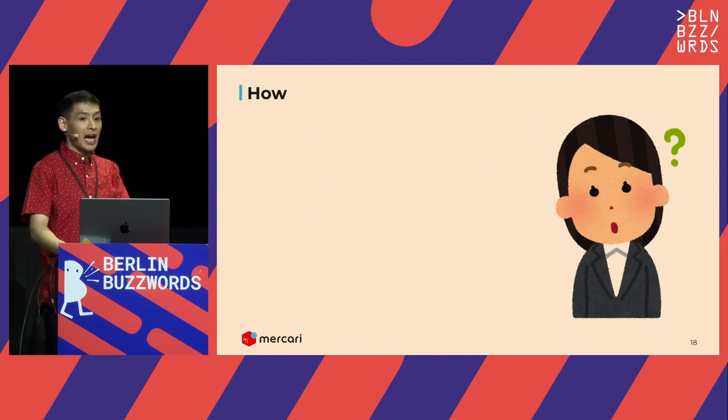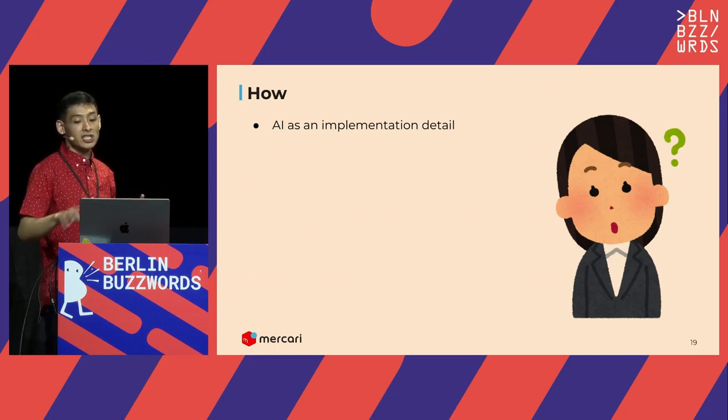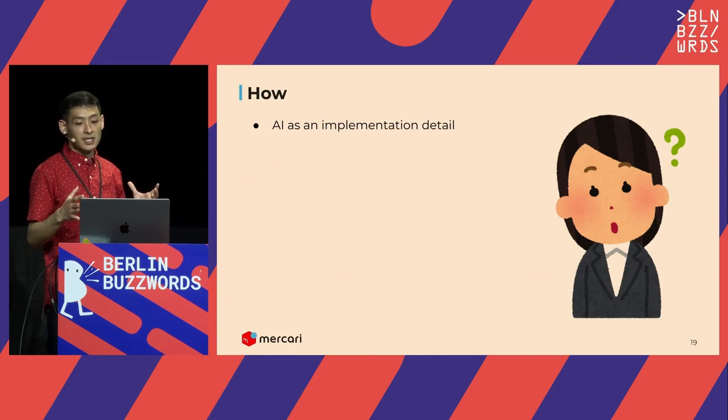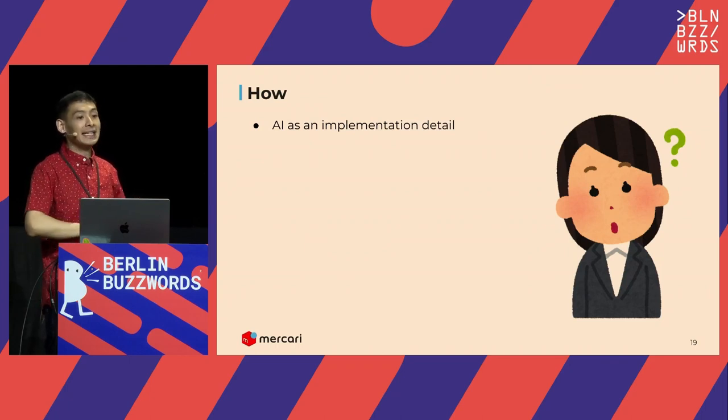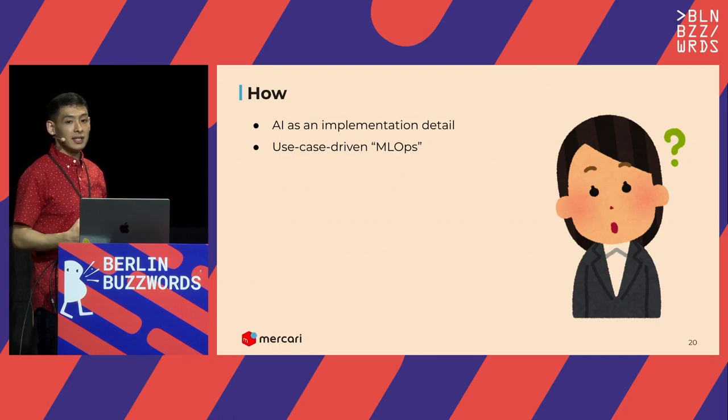How we did this: we didn't start by training the most bleeding-edge deep learning LLM model. What we did do is focus on the software. The AI is just something that was tertiary to our goal—feature first, software second, and AI third. A key point for us was to focus on making ML application development amenable to standard DevOps practices that are well-worn. We didn't go all in on a major platform from day one. We built platforms and processes iteratively on top of concrete use cases. Systems emerged naturally as solutions to real problems. We never gave in to the temptation to over-engineer anything—once we had a bottleneck, we solved it and moved on.